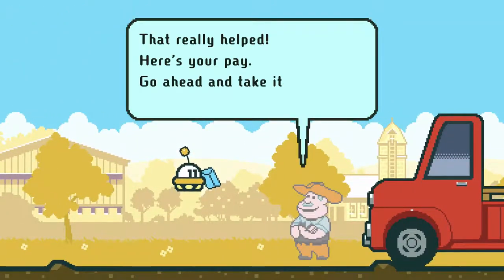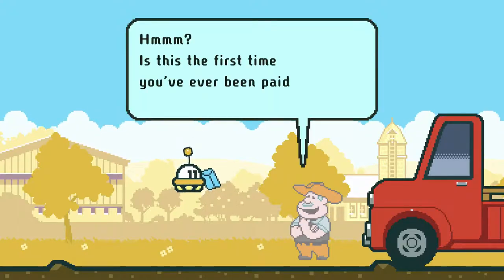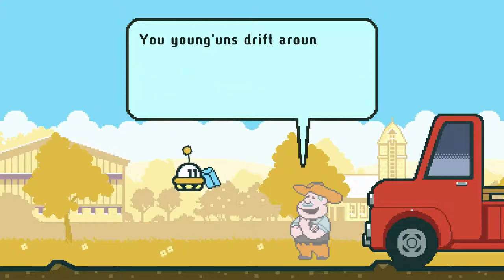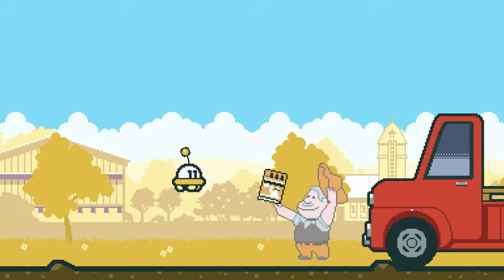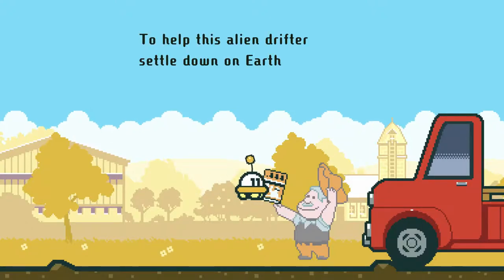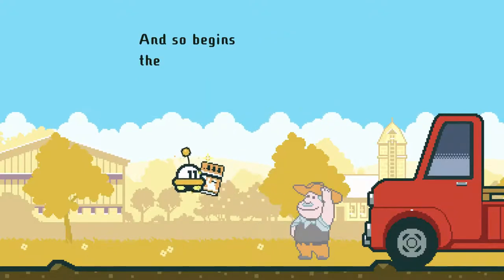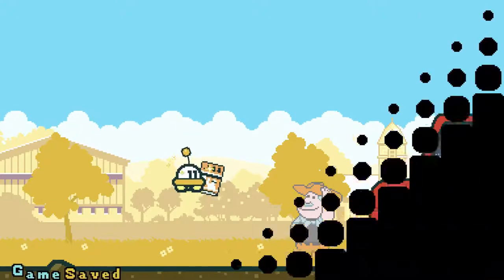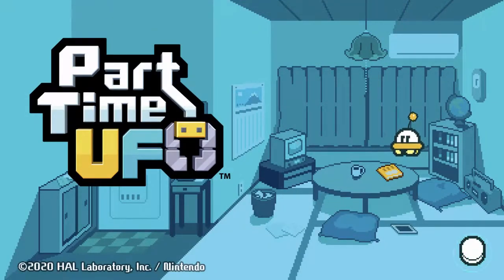That really helped. Here's your pay. Go ahead and take it. Hmm? Is this the first time you've ever been paid for work? You youngins drift around doing nothing with your lives? Well, I ain't gonna stand for it. Help this alien drifter settle down on Earth. The man hands the UFO a magazine with job listings. And so begins the UFO's life on Earth. You don't have to do jobs all the time. You can do other things. Part-time UFO. Copyright 2020 HAL Laboratory Inc.